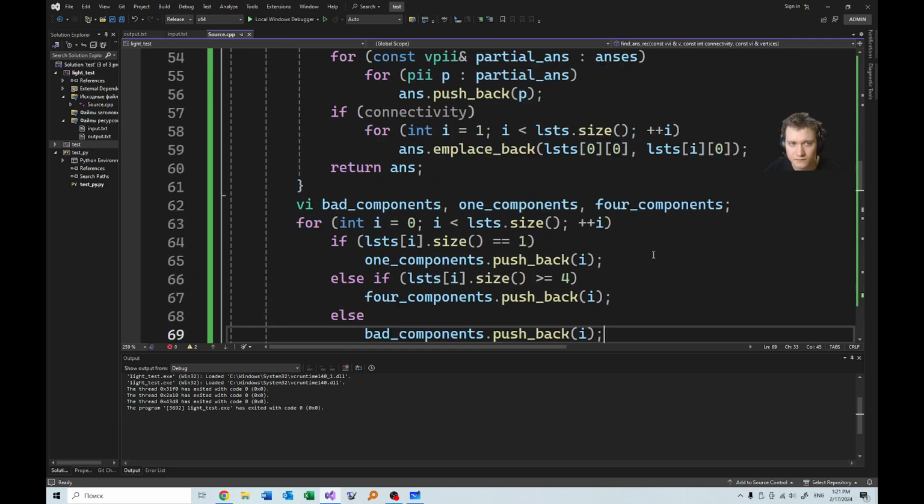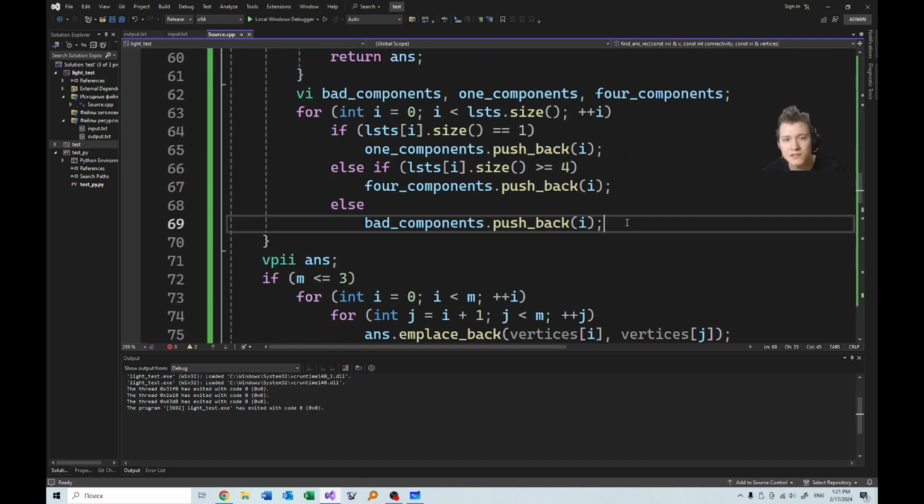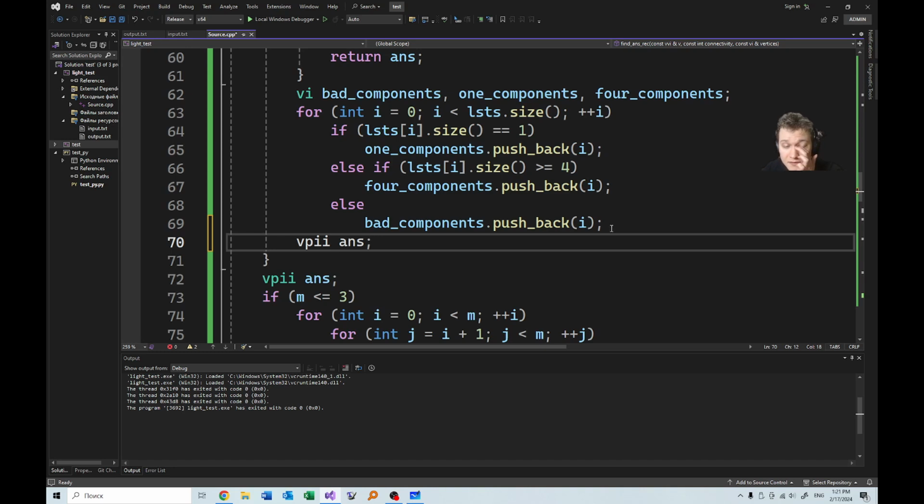Okay, so let's say that I have some VPII ans where the last edge is a gate. Okay? The last edge is a gate which can be removed.